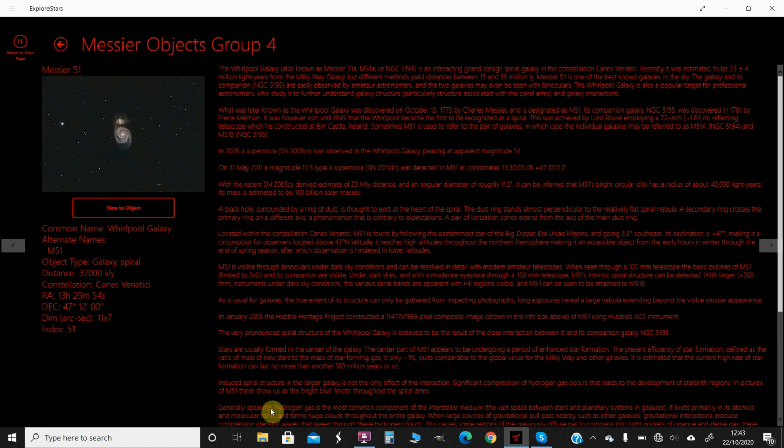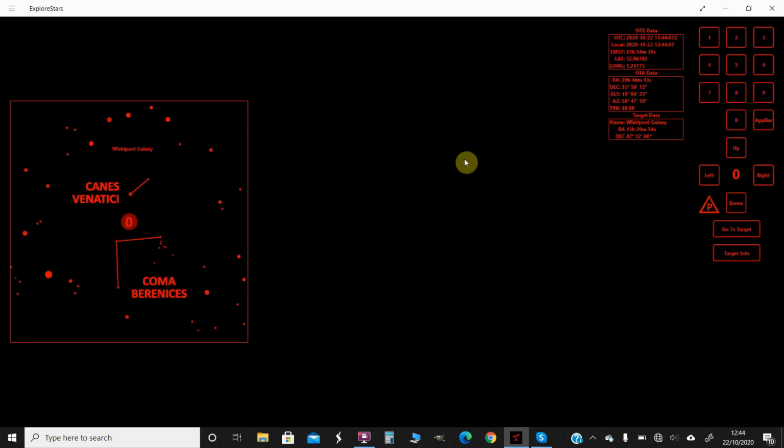And as we can see, it's got a lot of information about the object, and also it says Slewable object, which means it will be above the horizon. So if we click on that, it should slew to where M51 is, the Whirlpool Galaxy, which is my favourite galaxy. Okay, so at that point you can observe or image the Whirlpool Galaxy, and hopefully it will track.